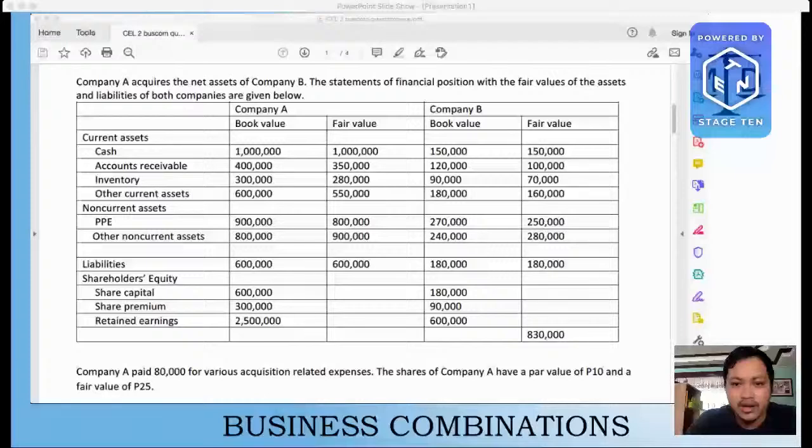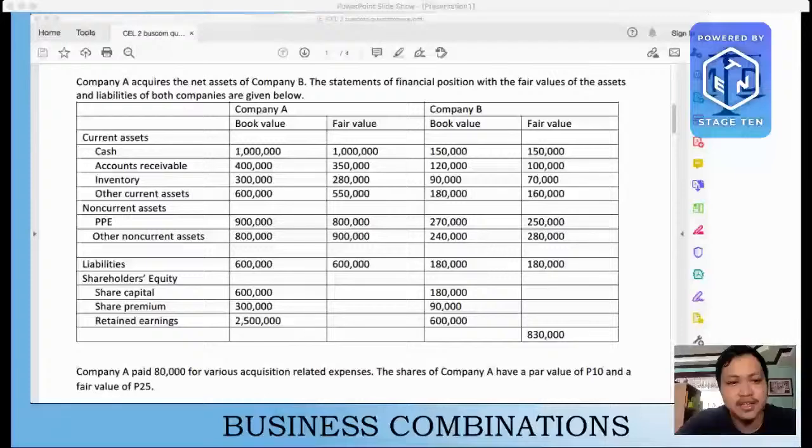what to do when there is pre-existing goodwill. At this point, class, our only concern is on knowing how to compute for the goodwill or gain on acquisition. And as I've mentioned, it should not be difficult because you only need two things. It's the consideration paid and the fair value of the net assets acquired. Or simply remember, class, consideration minus fair value. Consideration minus fair value. Will the problem give you the consideration for the transaction already? The answer is yes. In most problems, the amount of consideration will already be given, class.